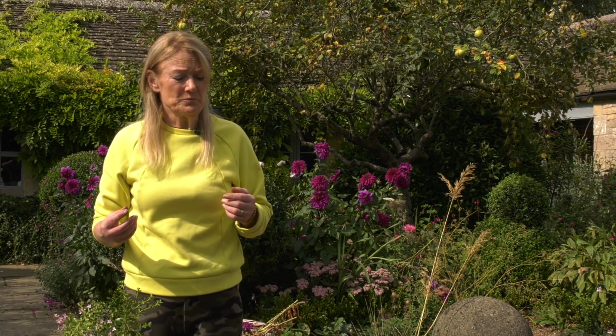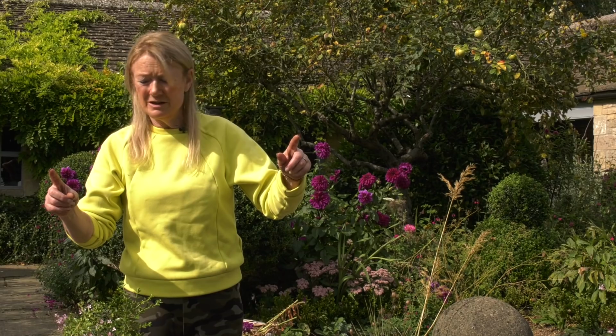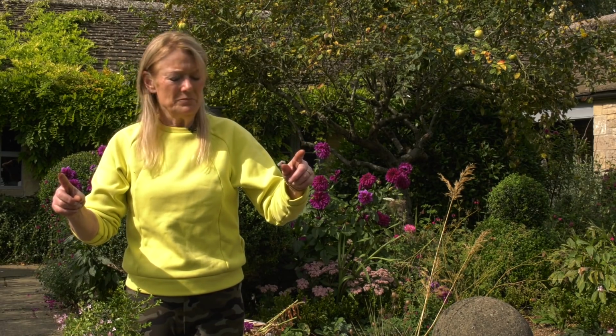Now, they have pre-formed root initials. So that means that when you just break off a bit of willow, and you could take a stick of willow this big, and you could do it in autumn, winter, or you could do it later, and you just stick it in the ground, you'll find that next spring it will be growing away.